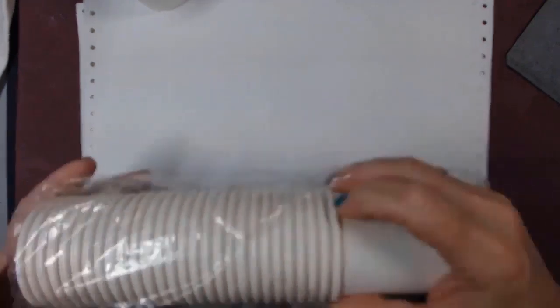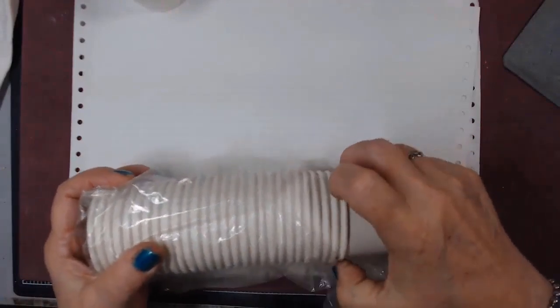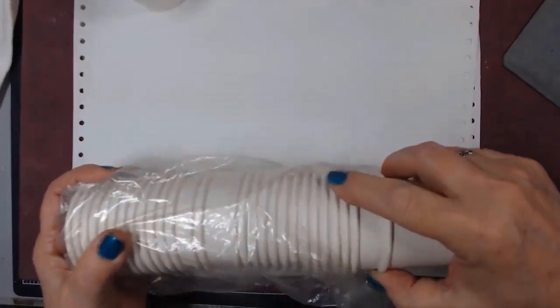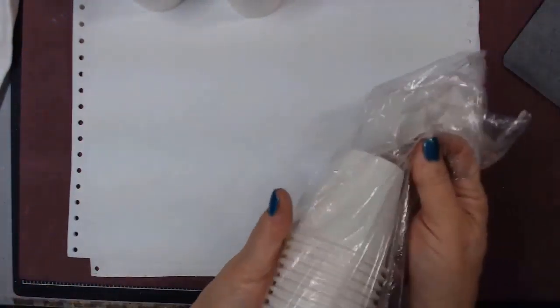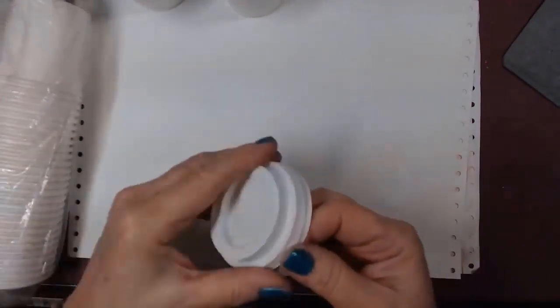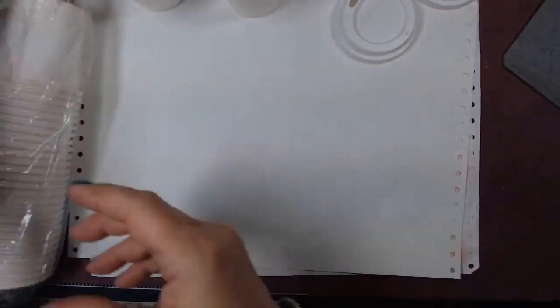Oh, and here was the other thing. I knew where this was that I had from years ago, but either the tops got packed or I might have tossed them, not realizing I still had these. But I do have three of them. So, you know, we can rotate, but I'm making two.